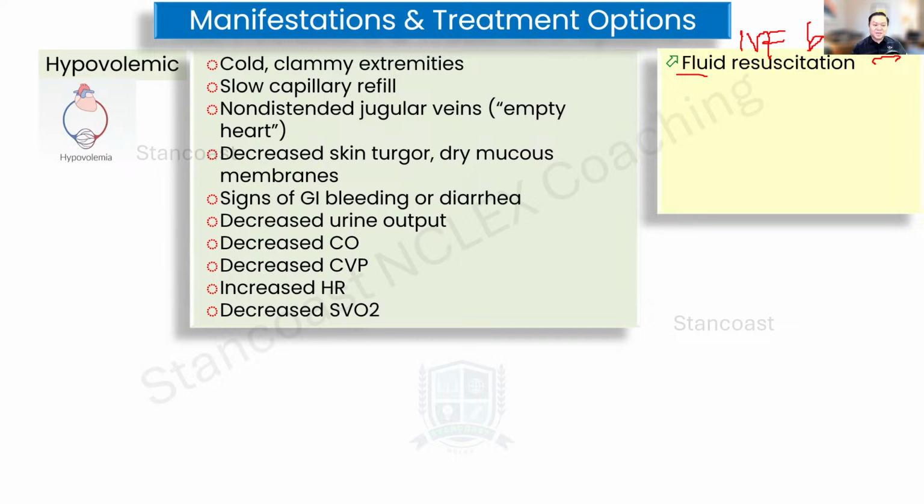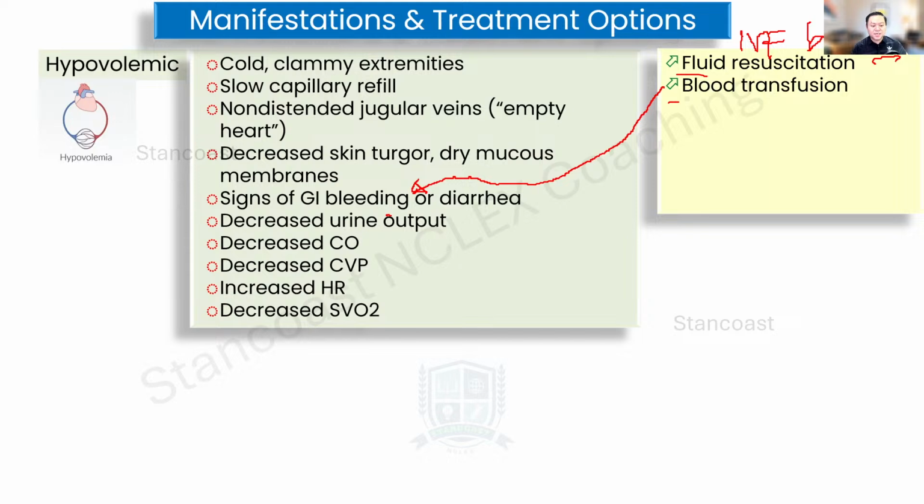What else? We're going to have to anticipate giving blood transfusion only if the issue is on bleeding. Of course, we're not going to give blood transfusions for those patients with normal hemoglobin or they don't have any signs of anemia. No, we're not. This is only intended for those patients with signs of bleeding or a significant drop in their hemoglobin level.